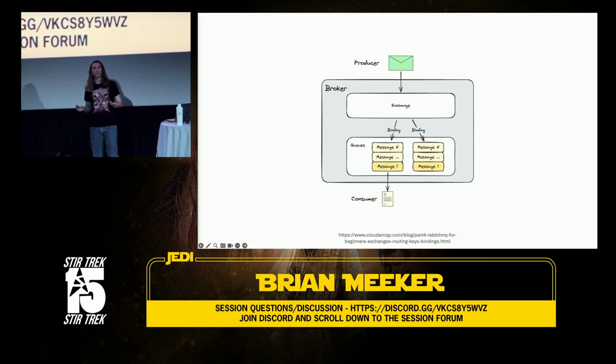You talk to the exchange, and it's the exchange's responsibility to figure out where those messages should go. And it knows how to route those messages based on the type of exchange and the bindings that you've defined. And a binding just defines how that exchange should route incoming messages. Our message bodies are JSON, but Rabbit is happy to use protobuf, MessagePack, CSV, whatever your heart desires. Rabbit doesn't care what the contents of your message bodies are. For us, we like being able to peek into our queues for debugging, so we went with JSON so it's still human readable.